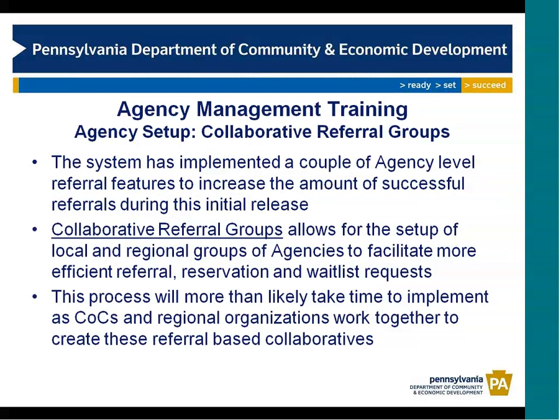All right, just a couple of housekeeping notes about referral setup. I'm talking about this briefly because it sets up the information on the next slide. The system has implemented a couple of agency-level referral features to increase the number of successful referrals in this initial release. One is called collaborative referral groups. DCD does all the configuration. It allows local and regional organizations to group together when they know, hey, I'm going to work with these three agencies, and we're going to refer to them 75% of the time. That's basically what it is for.